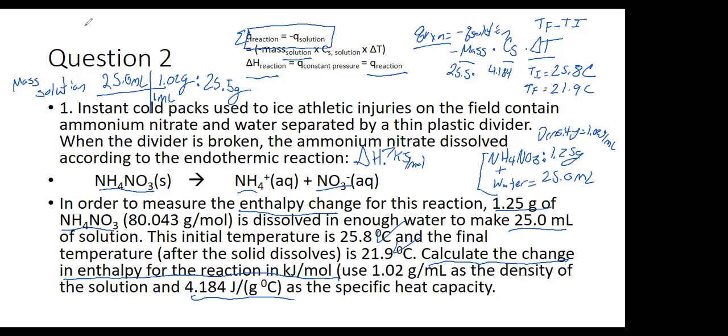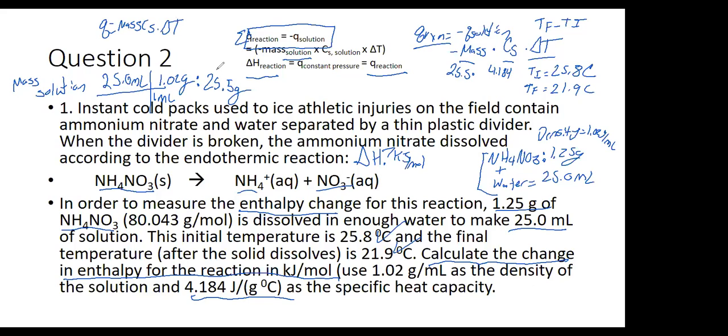And to solve for Q solution, I have Q equals mass times CS times delta T, which we used on Wednesday. So that's why it says negative mass in the equation, but it's not that the mass is negative. I could put that negative sign anywhere. It's just because we're solving for Q solution. Yes, density equals mass divided by volume. That is correct.